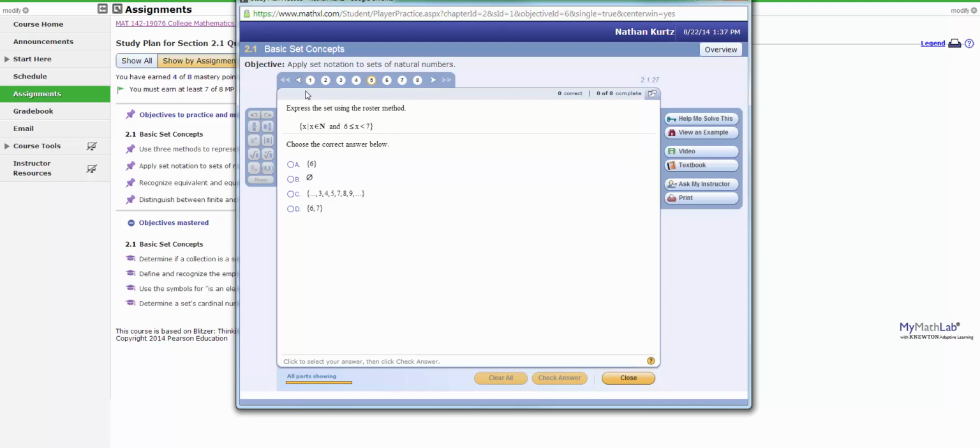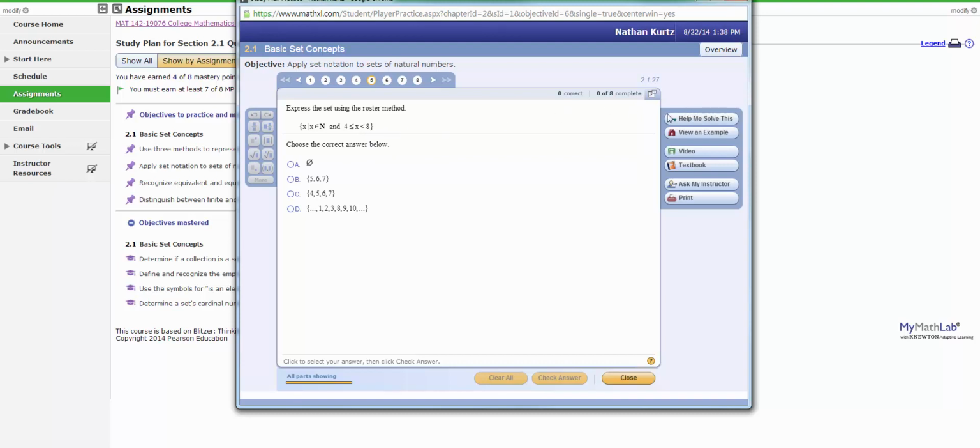Some practice sections will have multiple problems in multiple pages, others will have fewer. For instance, this has 8 different questions I can attempt. If there's a question that you're comfortable with and you know how to do it, go ahead and move on to a question that you're not comfortable with so you can get the help you need to be successful for this objective. Once you find the question that you do not understand and need help on, I suggest first going to the learning aids rather than attempting the question.